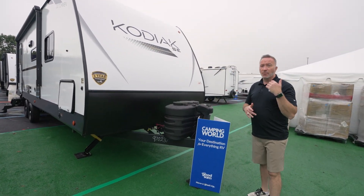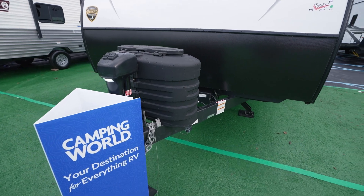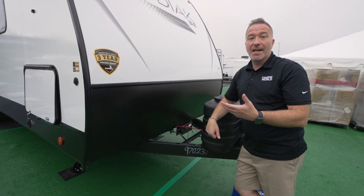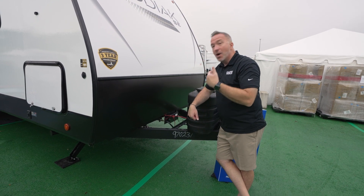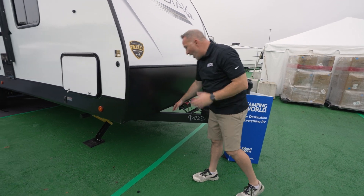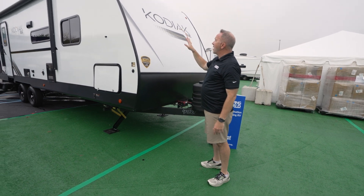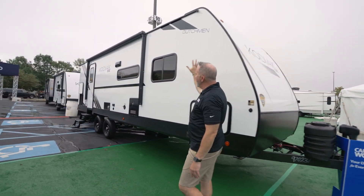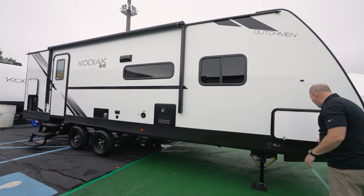Here we are on the outside of your brand-new speakeasy, the Dutchman Kodiak 26SRB. Starting up front — Dutchman doesn't skip on camp conveniences, like a power tongue jack and covers for your twin 20-pound LP tanks. On your battery box, you've got the bars but also the giggy box — a great way to disconnect the battery. If you take advantage of that solar prep on top, you can trickle charge the battery and not drain it when not in use, plus it's a weather-resistant cover for all the connectors. Powder-coated, single-welded frame giving this coach really good support. High-profile fiberglass end cap, one-piece seamless roof, beautiful fiberglass on the side, and with the white it's heat-reflective along with the 80% tint on all your windows.